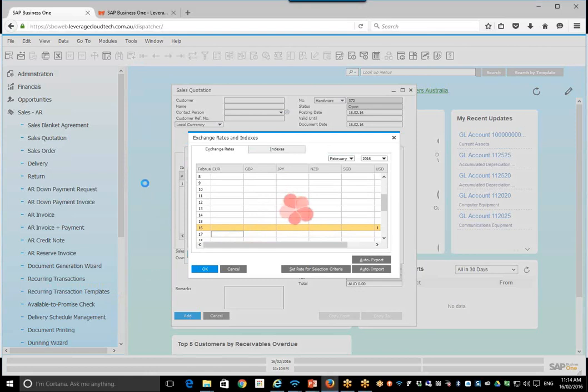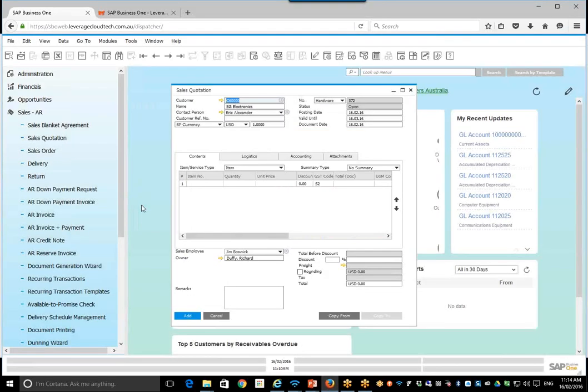this web client. Now, there are some things that require additional add-ons to operate. Not every add-on has been adapted to work with the new SAP Business One web client. So it's always a good idea as you're doing your planning to roll out the web client, talk to us on the help desk, reach out to one of us at the Leverage team, and we'll be more than happy to help you understand how this is going to work for you.